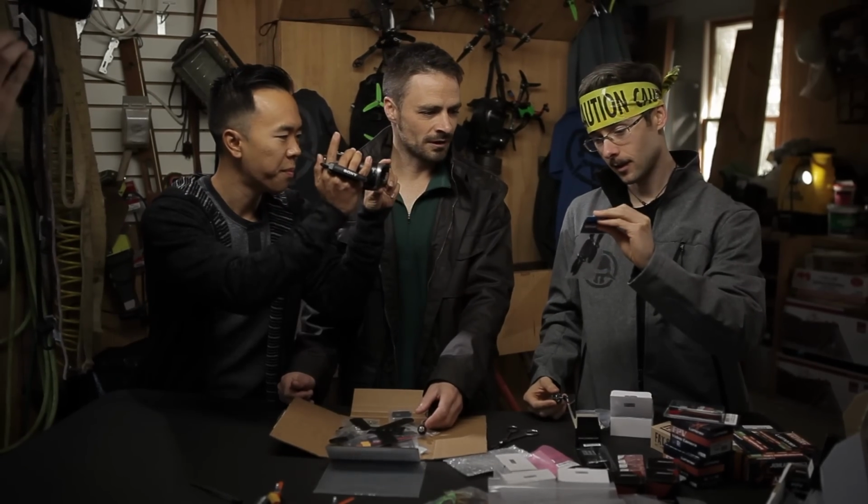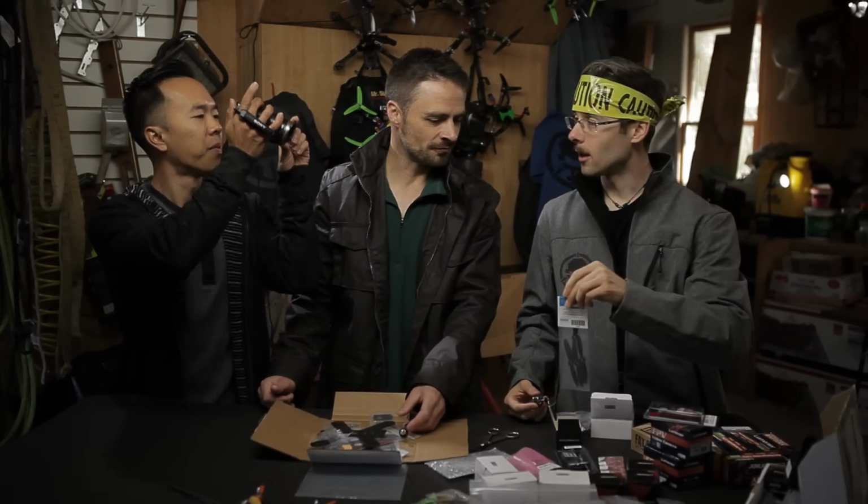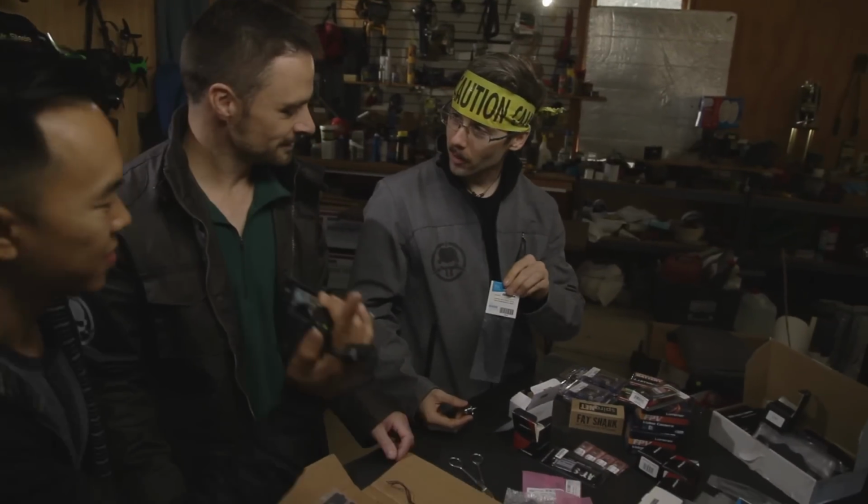What props do we got? Gemfan 4x4.5. They're Gemfan. These are German, right? Gemfen. Well, look, okay, we've got that.